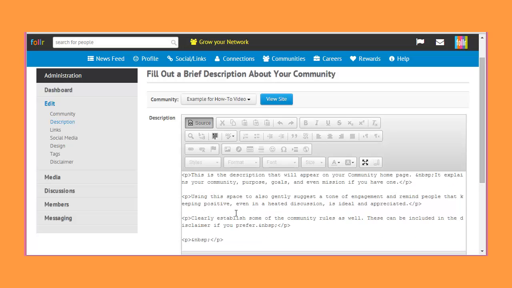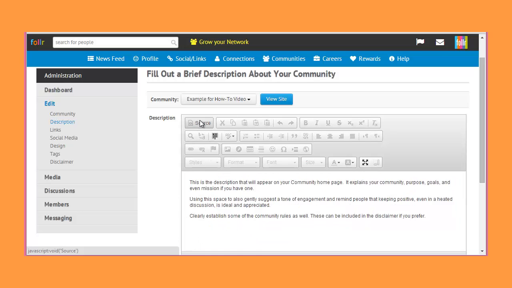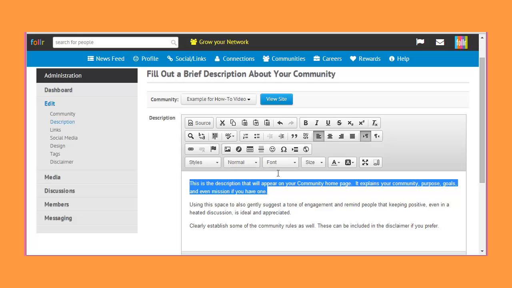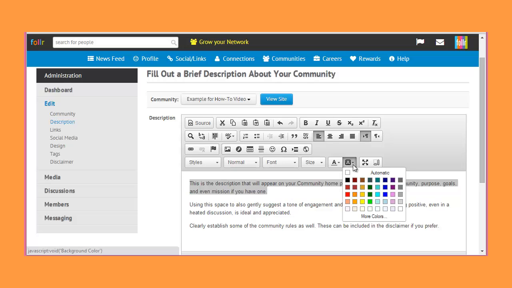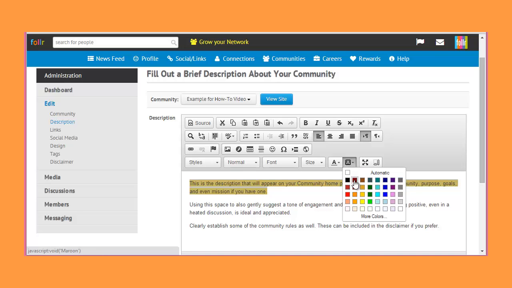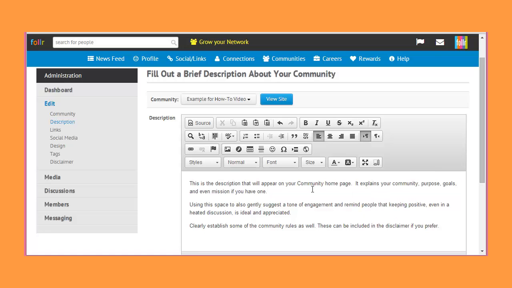Now you can look at the HTML source code. You can also add images. You can change the fonts. You can take pre-formatted styles, whatever you want to do. However you want to do it. Spend some time, think about it. You can change font colors, the background colors, pretty much anything you can do in most editors. This is a very powerful editor, and we were certain to get you a good one.